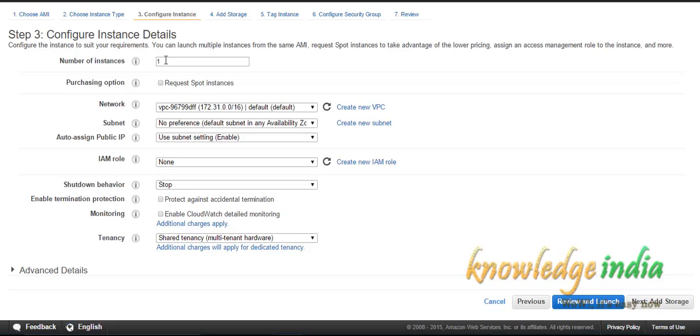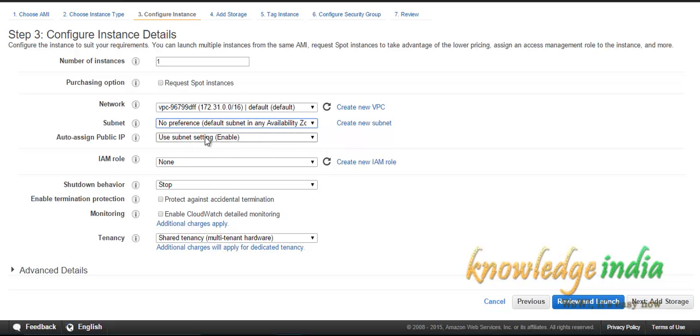How many instances do I want to launch? Number of instances, 1. Spot instances, no, I'm not requesting that, we'll cover this later. By default, we can launch it in the default VPC subnet. There are 2 subnets in this VPC. I can choose one, or I can just leave it. For now I'm leaving it.